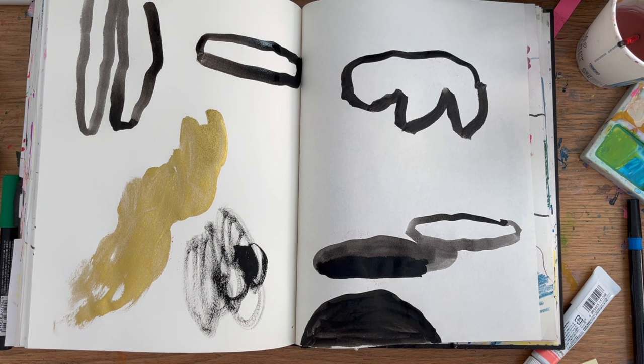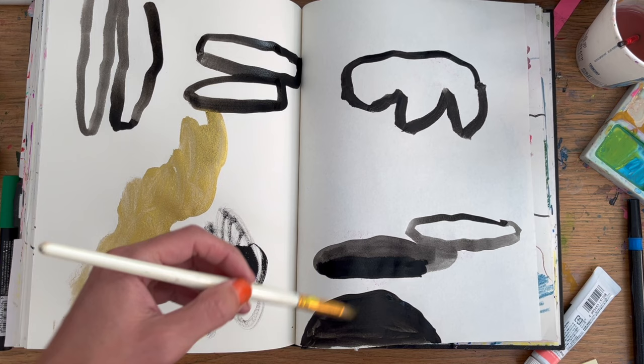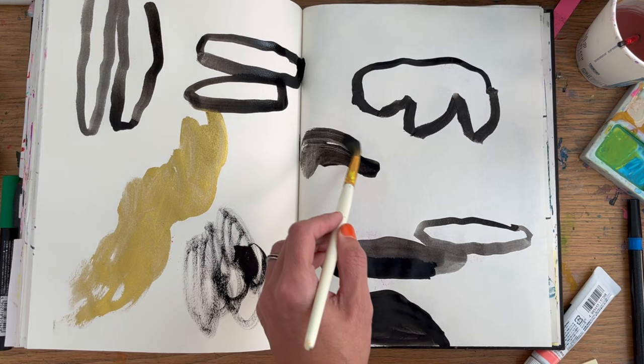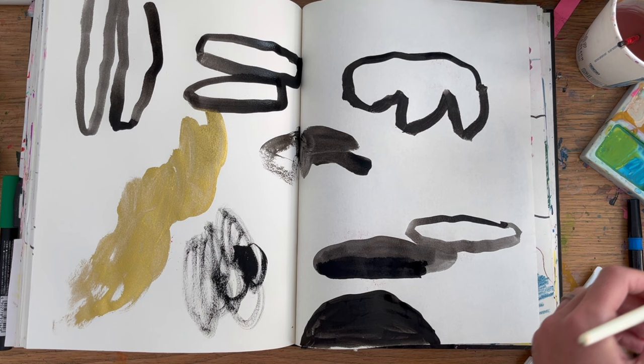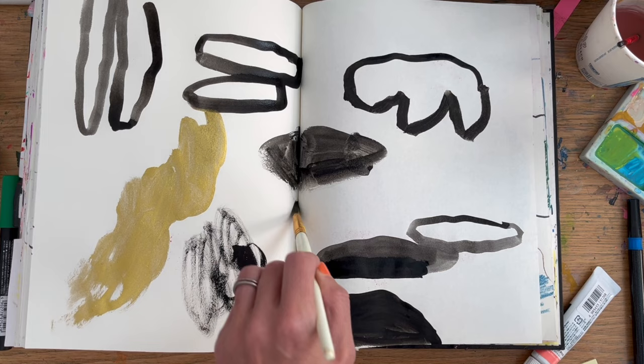The first thing I would say with warm-up exercises is you want something that's easy to go to and almost narrow it down a bit, so you're not going to just dwell on all the possibilities or get caught up in your thoughts. So one of the things is, I know so many people talk about this, but it really does work, and it's what I'm doing in this video, is limitations.